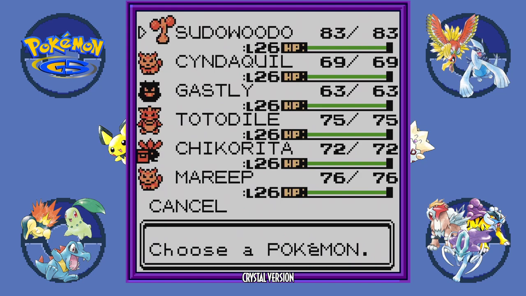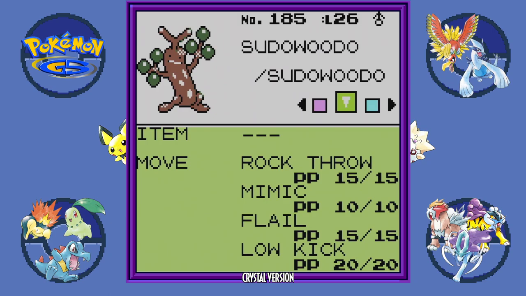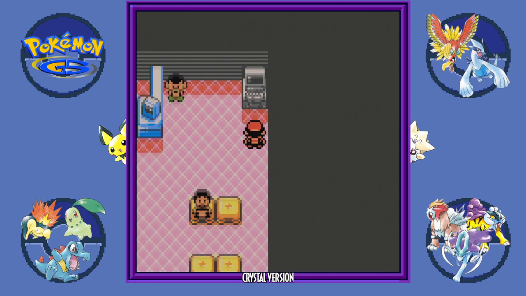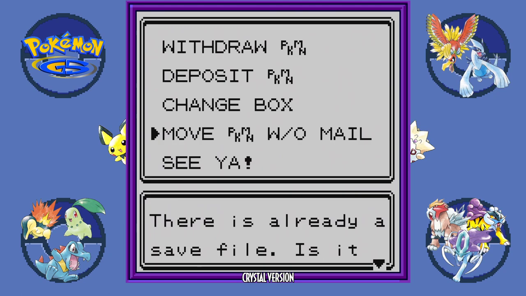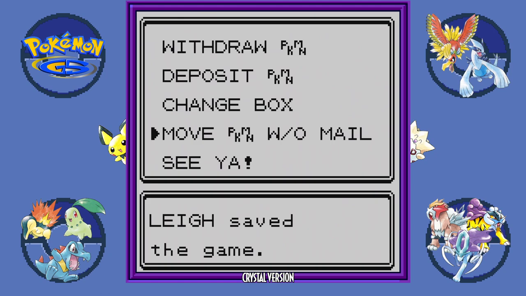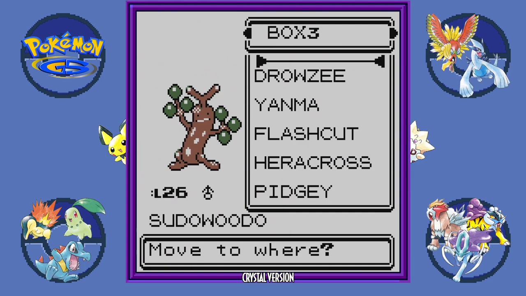This is a Sudowoodo that we ended up catching. Leveled it up to 26 right alongside everyone else. I don't know if Sudowoodo is super useful or not, but go ahead and deposit him. Actually, I like doing move Pokemon. I know that you have to deal with some extra saving shenanigans, but I like it better. Let's grab this Sudowoodo and drop him here at the bottom of box 3.